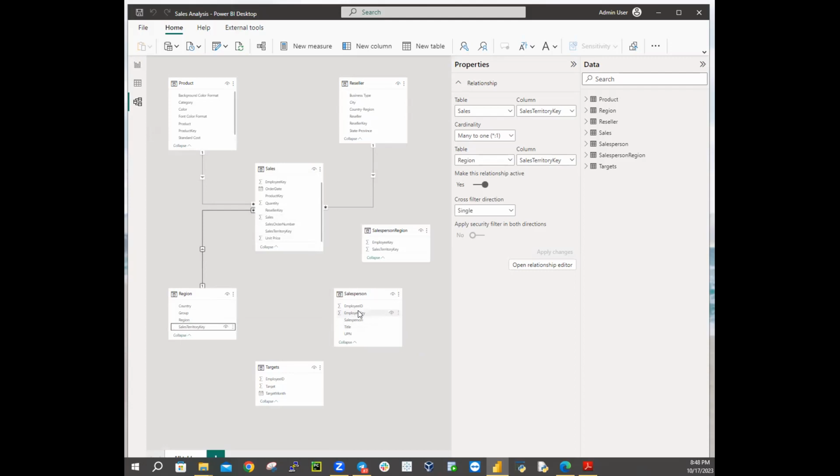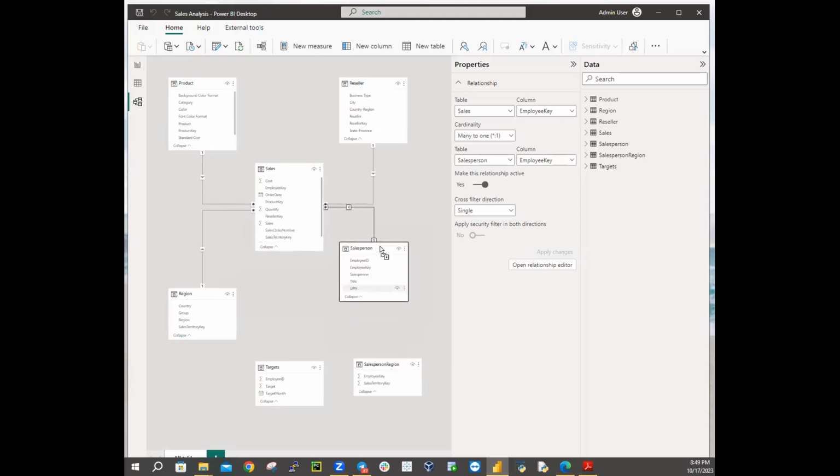So from your salesperson, point to employee key, hold down your mouse and drag to your sales table on your employee key and drop on it. Make sure the broken line is around it and rests on the lower one. Point to your line to be sure the two keys are joined together.